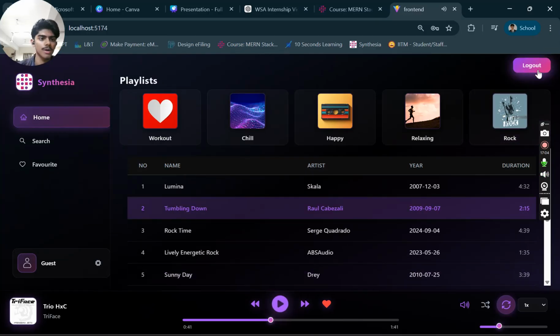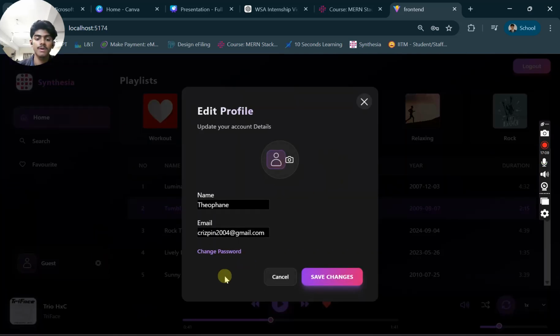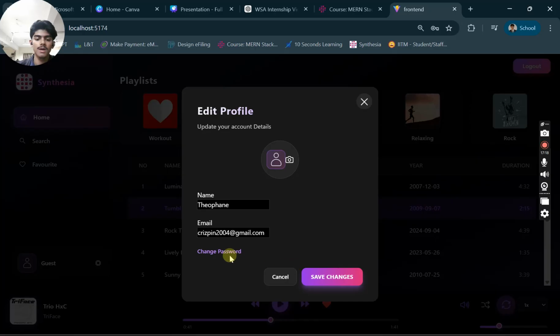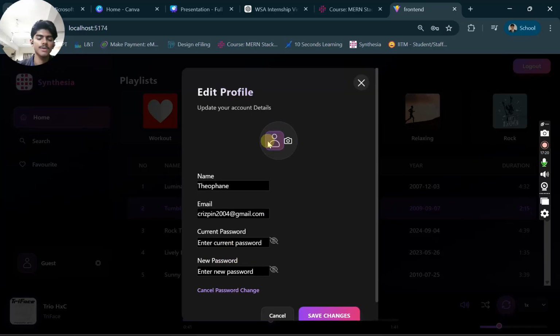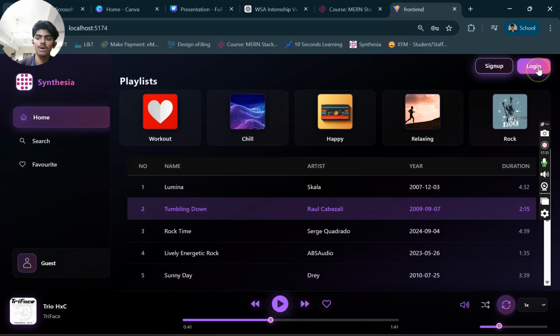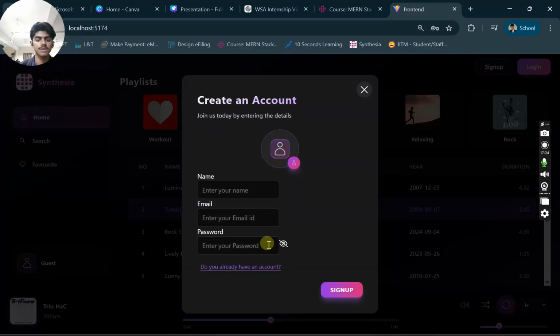Then I'm gonna log out, but first I wanted to show the edit page also, edit profile, where I can edit my name and everything, and add a profile photo. And change password. In case I forgot my password or something, I can change it here. There's a save changes button, where you can save changes and it will be updated in our server. And that's it. Now I'll show you the logout. Logout, and sign in is also there, as you see. If you don't have an account, we can start from here.